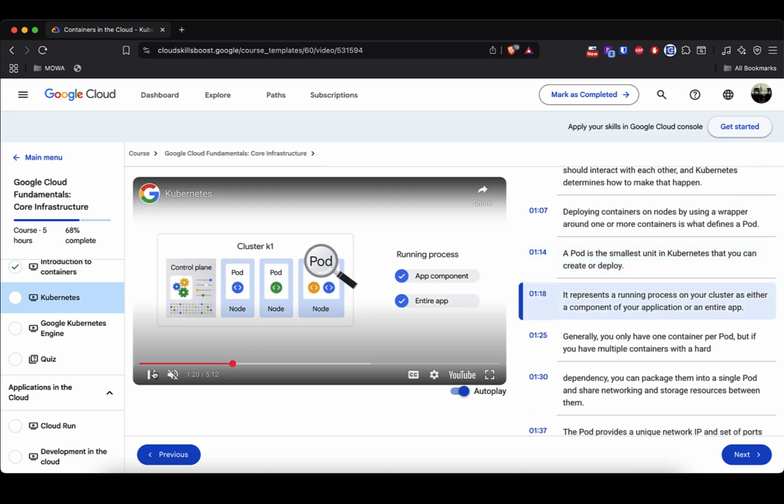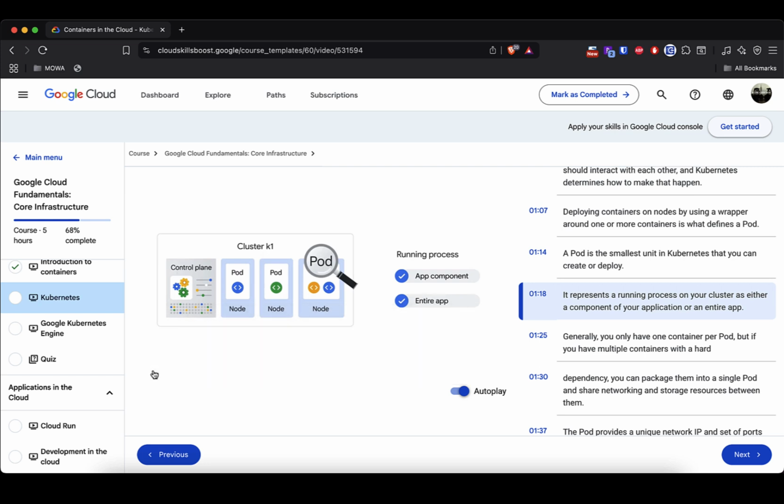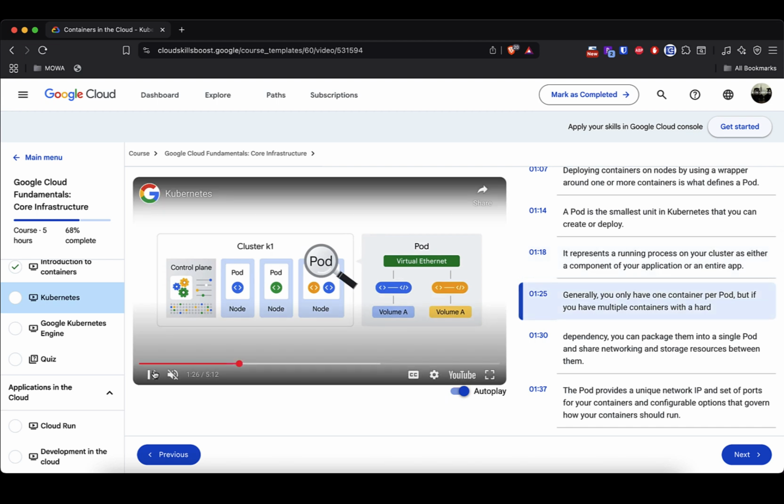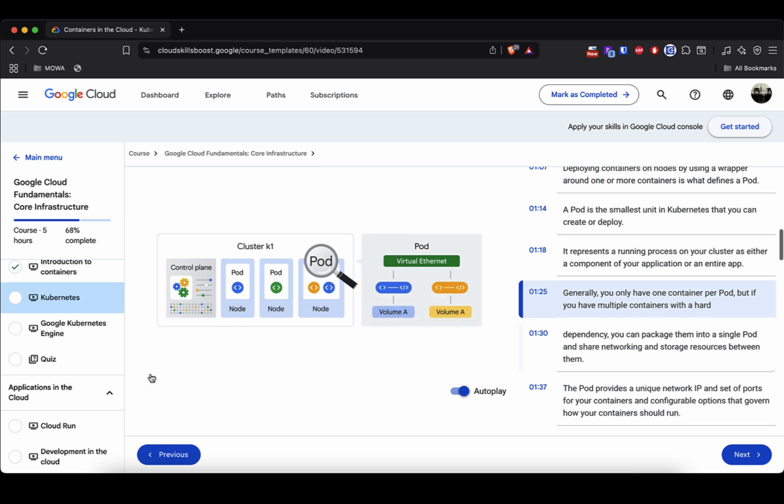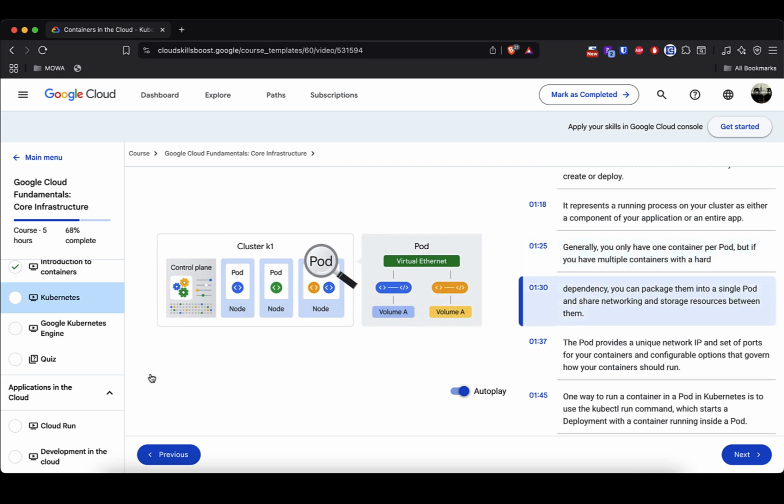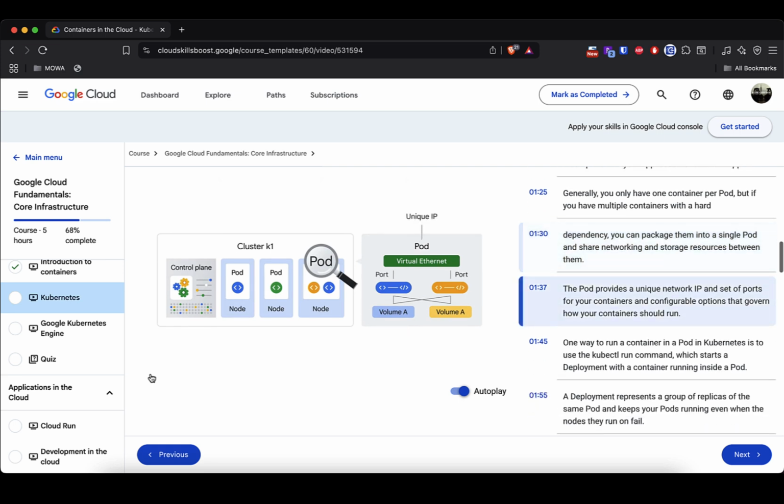It represents a running process on your cluster as either a component of your application or an entire app. Generally, you only have one container per pod, but if you have multiple containers with a hard dependency, you can package them into a single pod and share networking and storage resources between them.